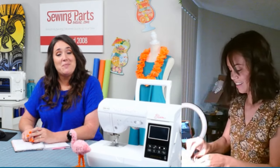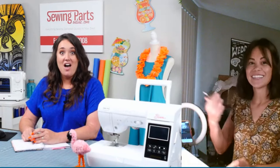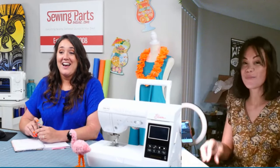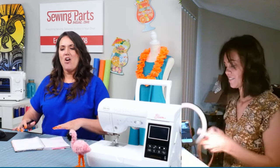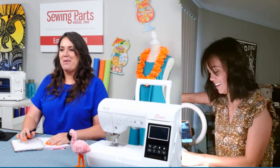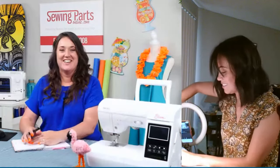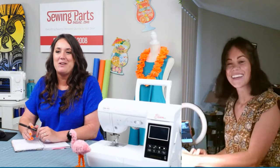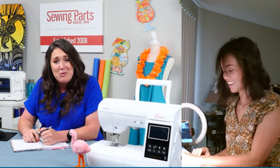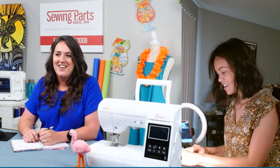Fun story about the treadle — I thought it was going to be easy and it is not, because it can go backwards. It's all about the timing. We were practicing and I get my feet on it, and it was an experience for sure. That was my second time teaching abroad and I've taught other places too. I love teaching, so when you asked me to do this I was like, let's do it — and it's in English so you understand me.